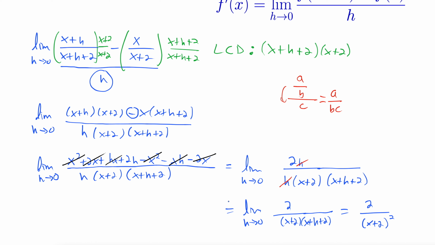And remember what we've computed here, this is f prime of x. Okay, so there's our final answer, the derivative. And then if we wanted to, we could compute something like f prime of, maybe 1 or something. You can evaluate this derivative once you have it at any point you would like. So what is that? 2 over 3 squared, so 2/9. And that gives us the slope of the tangent line at any point we could possibly want. So any x value, plug it in, it gives the slope of the tangent line at that point.